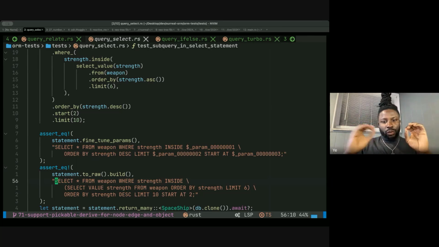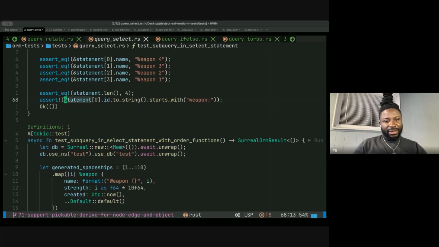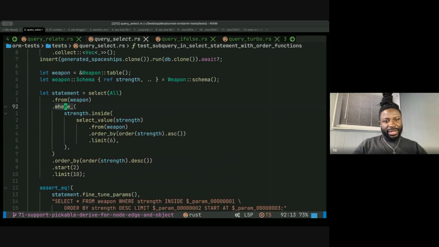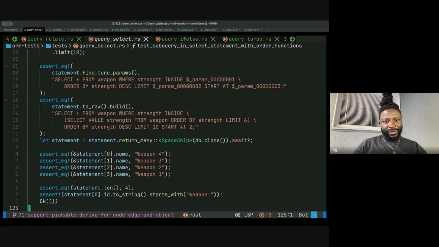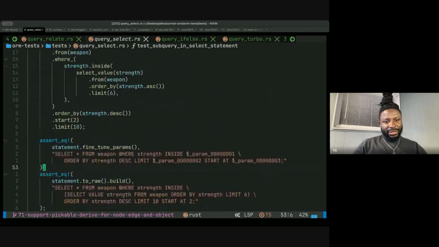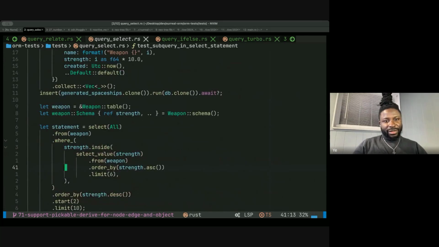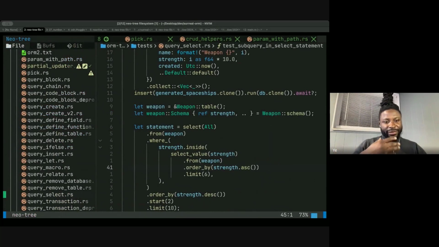And it maps almost one-to-one. You can visualize what the raw query would look like just looking at this. You also notice that it knows automatically that this is a subquery, and it knows to wrap that in a bracket and things like that. And you can even have a lot more complex select queries and others, but this is a simpler version of that.